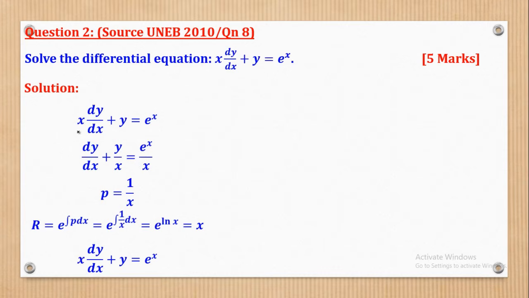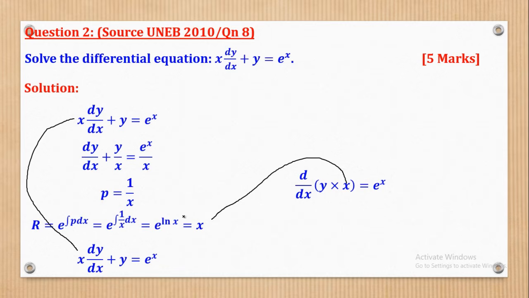But because it is not easy to identify it, you have to go through these steps. After all, you'll be able to come up with the same differential equation. After that, we shall go to the next step: d/dx of y times the integrating factor equals what is on the left hand side, which is that.